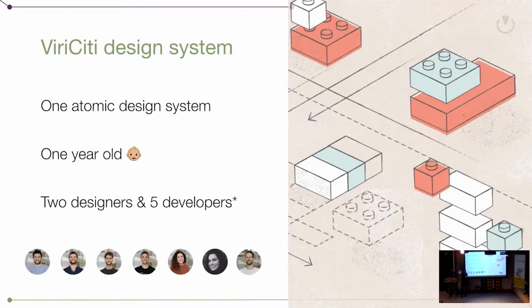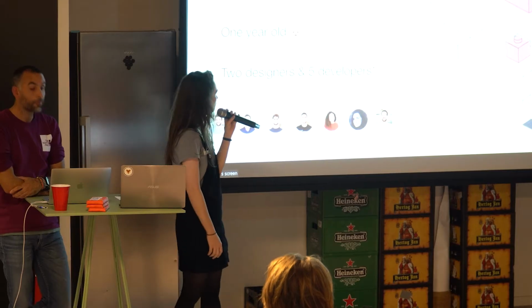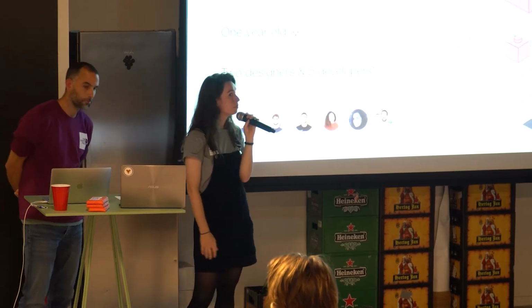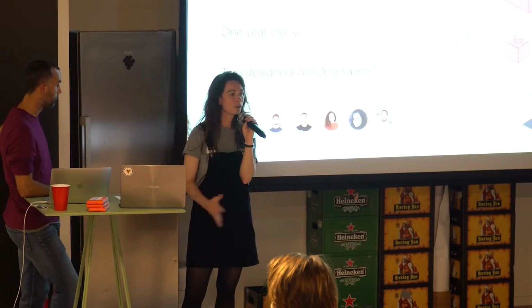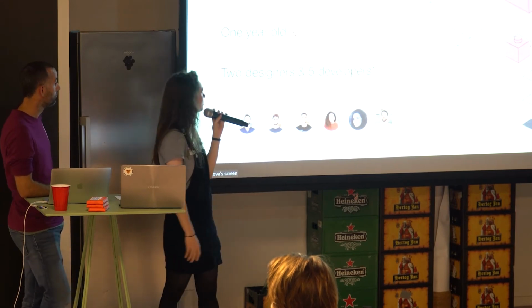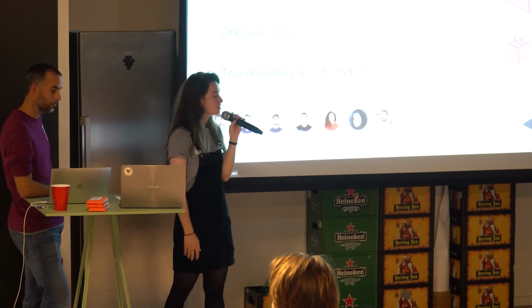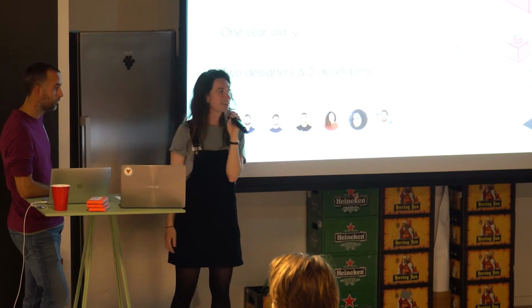So maybe Robert already mentioned that we have several products, but we intend to have only one design system for it, to basically rule them all. We have atomic design, which I think was already mentioned by Jasper. Basically, we follow Brad Frost's methodology, where we split our components into atoms, molecules, organisms, templates, and pages. It's still very much work in progress.